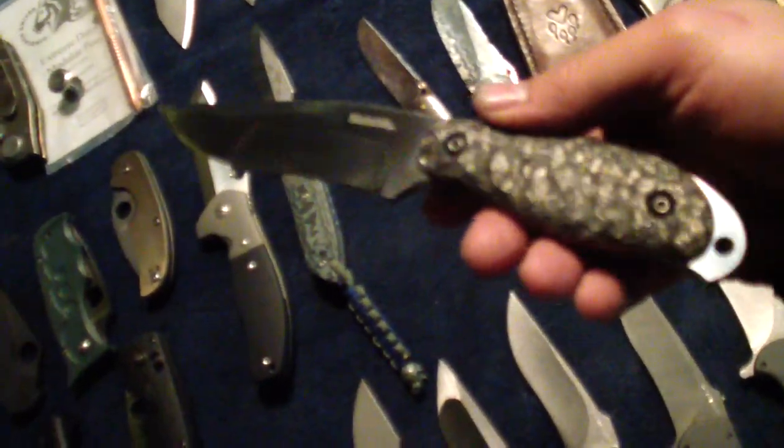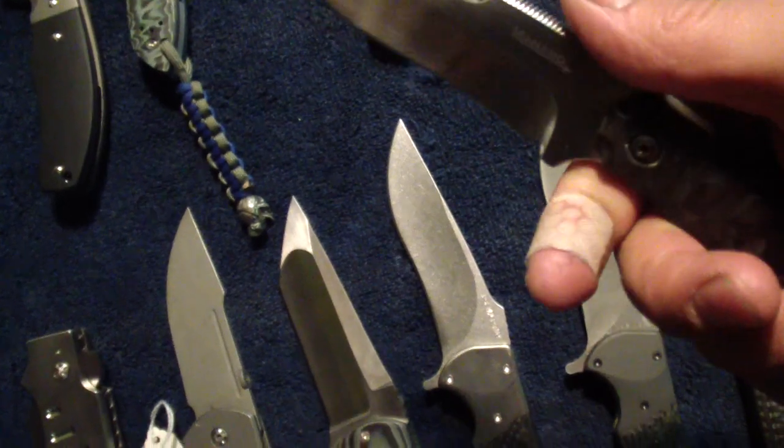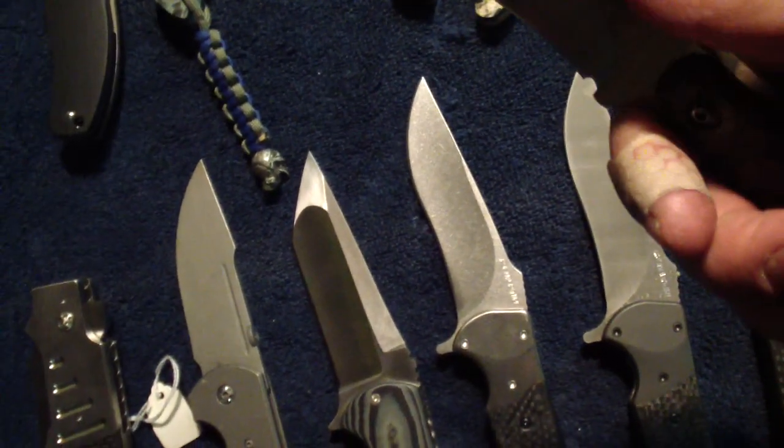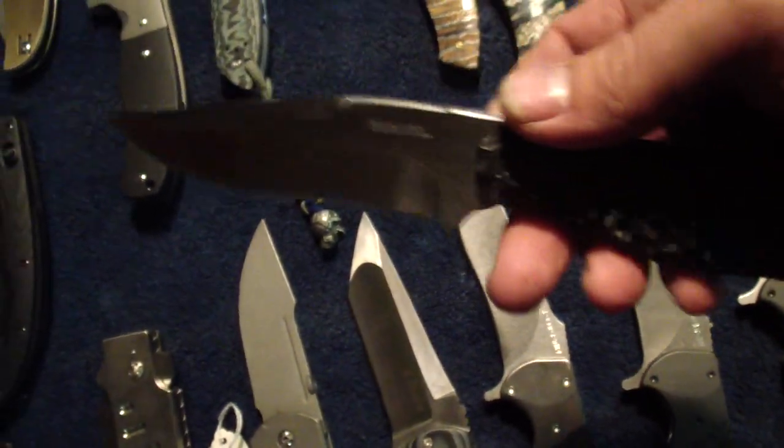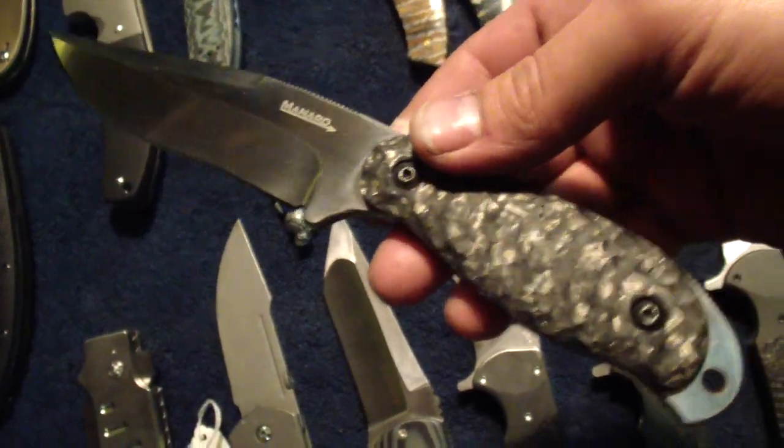What else is yours? Oh, this Salmon Arrow is really nice. I'm a big Salmon Arrow fan. He has beautiful work, especially the bullseye. I cannot wait to see that Boker. I just hope that it's going to be good because I have it on pre-order. The Boker Salmon Arrow, did you see it? It's actually insane. Oh yeah, I saw a picture. $130, titanium handles, the file work, everything, just like his custom. It looks amazing in the pictures. I just hope it's going to be a good knife.